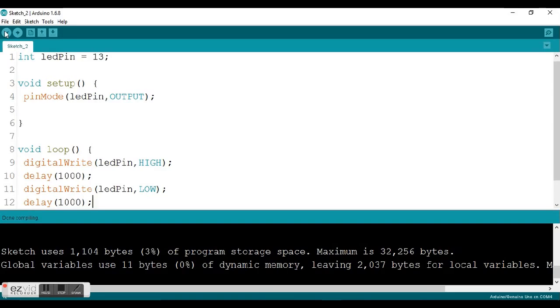Okay, so we're going to go ahead and stop there for now. And in the next piece, we're going to take this exact same program and add a button, and we're going to look at how to use our serial monitor to monitor the input coming from your button. We're looking for the voltage coming in, and I'll show you how to utilize that for switching your light on and off. So thanks for watching.